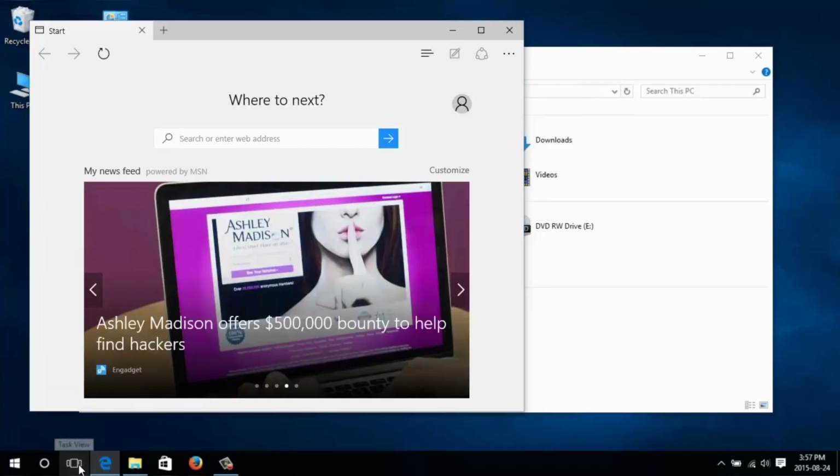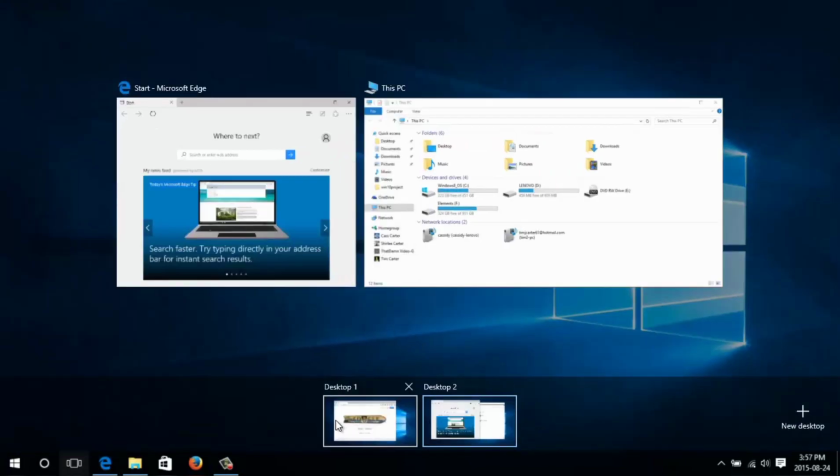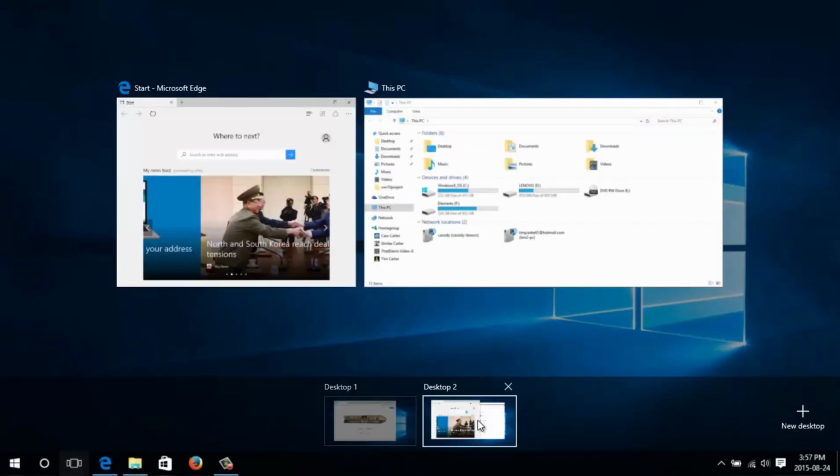If I go down to the task viewer again, okay, so you'll see I have desktop 1 and desktop 2 here. So I can switch back and forth between the desktops, and I can pull apps from one to another. So say I want to go and take this browser over to desktop 2.